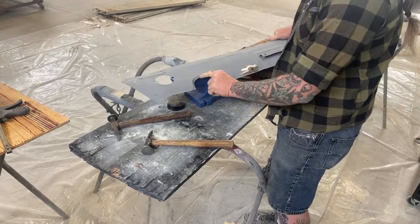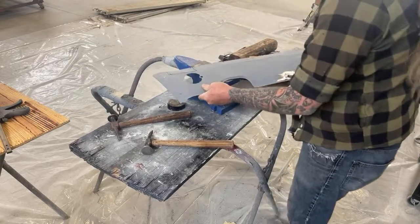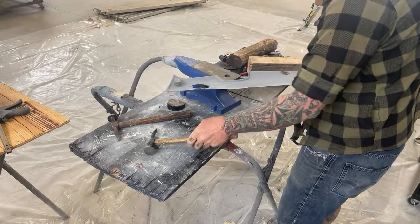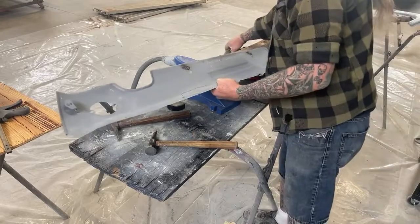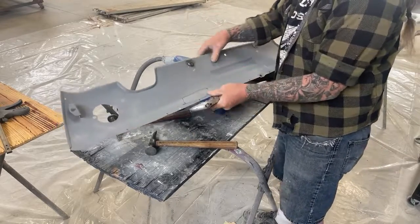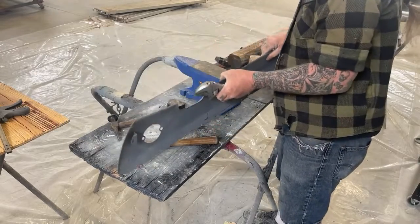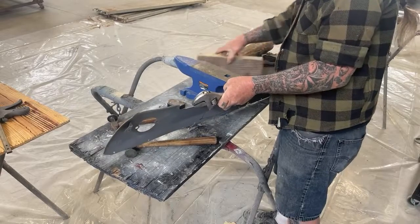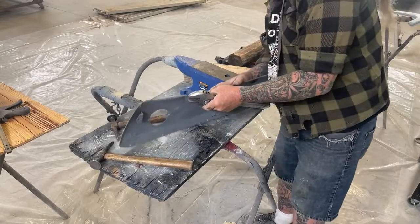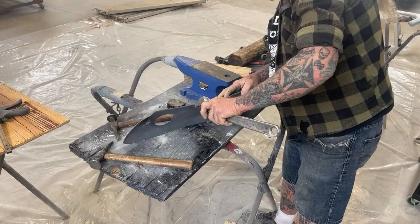I see there's a problem right here on this one. And so what we're gonna do is take our anvil, we'll turn it around here. And it looks like it needs to be, there we go, right there. Actually, to fix that lip, we're gonna take this crescent wrench. I prefer to use different size crescent wrenches for this instead of pliers. When you use pliers, they don't work as well. But when you take a crescent wrench, you can stick that on here, just like this.